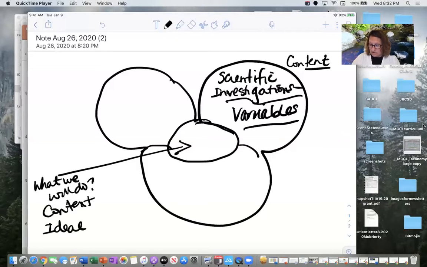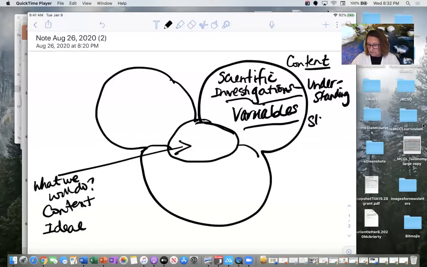Scientific investigations, variables. So I'm telling them that that's really the content. That's what the understandings are. That's the declarative knowledge. And the skills, the procedural knowledge in content, that's there.